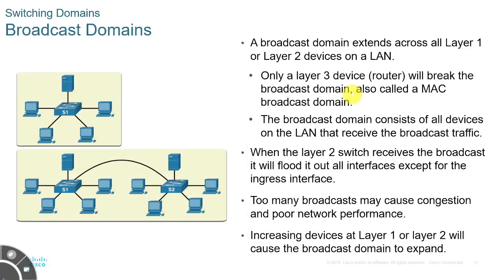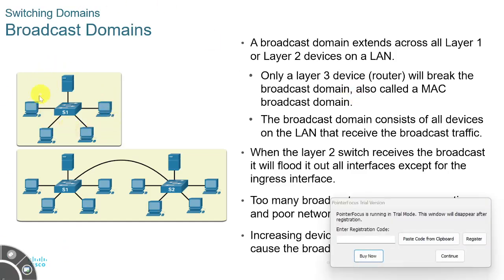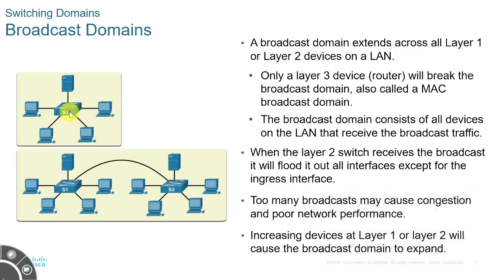Broadcast domain can be achieved using layer 1 or layer 2 on a LAN, for example. But for layer 2, we will not have this broadcast domain, or MAC broadcast domain at least. Okay, so what does this mean? The broadcast domain means that whenever all these devices, PCs, receive broadcast messages on this LAN, for example from this switch, we call this broadcast domain. Okay.